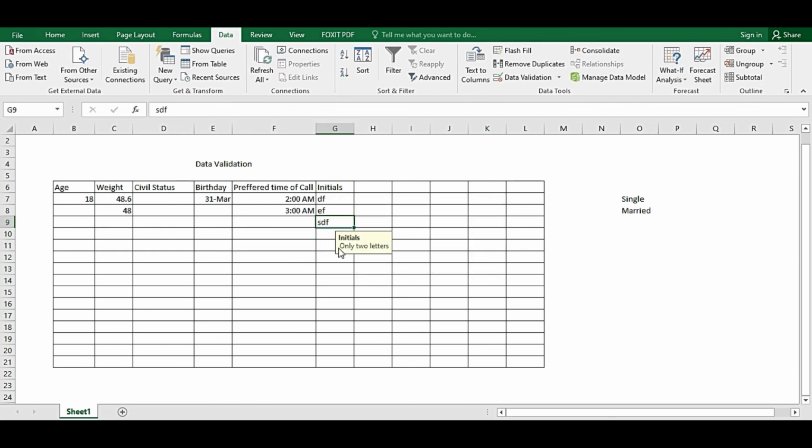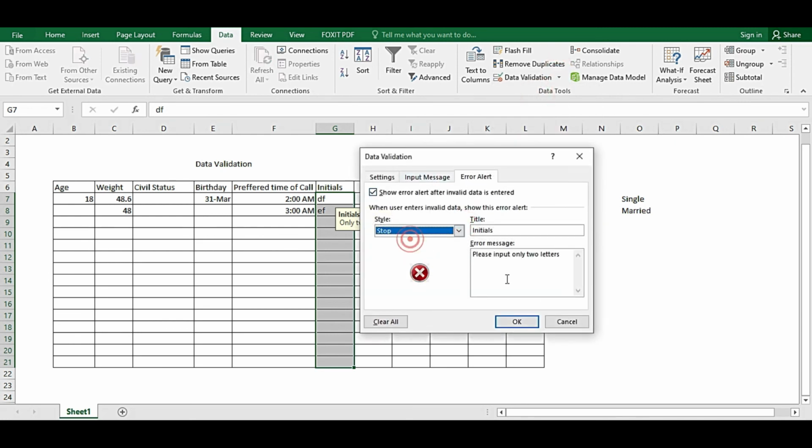It allows the 3 letters. So you must be strict with that if you want your data to be accurate. Users can input three letters on that if you do not put a strict setting. So you just have to use Stop.